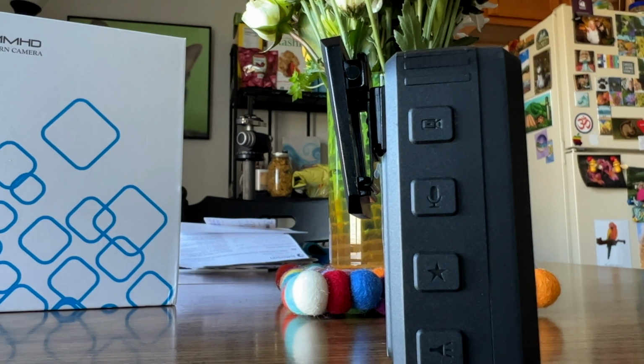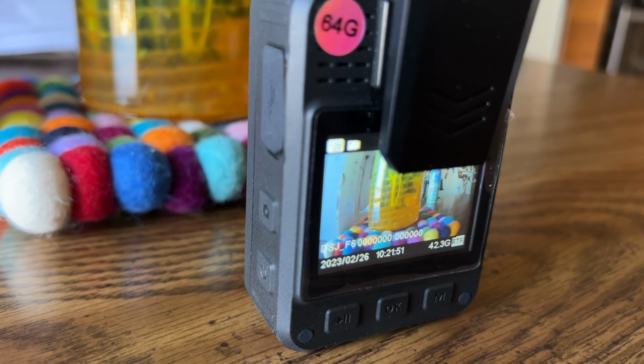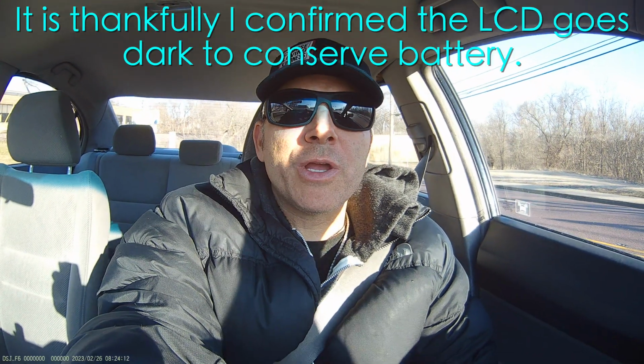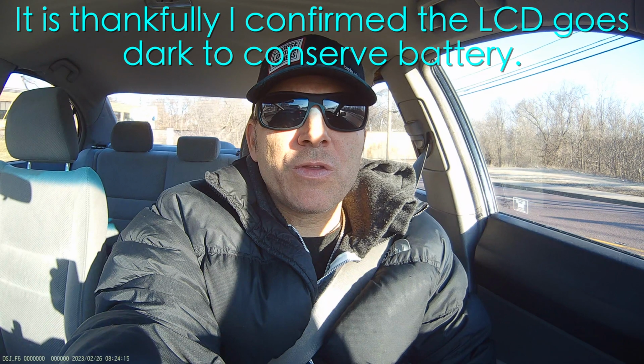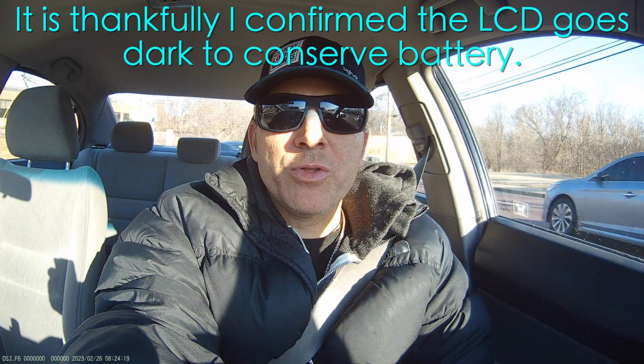So there's that. It's sometimes a little challenging to remember what button powers it on and what button actually starts the video. And then the screen goes black, and I always wonder if it's still recording, but I guess you just have to trust the little camera, which I haven't gotten my trust up with yet. So I'm going to review the footage today, and I'll talk about it a little bit and let you know about this camera and if it is something that I think makes sense.